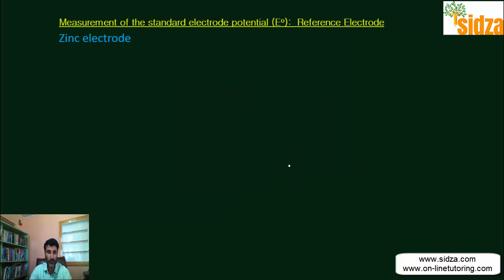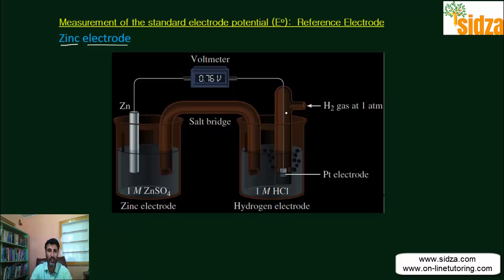Suppose I want to know the electrode potential of the zinc electrode. How can I measure it? As I said, to measure the electrode potential of zinc, we need to connect this electrode with the reference electrode, and the reference electrode is the standard hydrogen electrode. So we connect the standard hydrogen electrode with the zinc electrode.